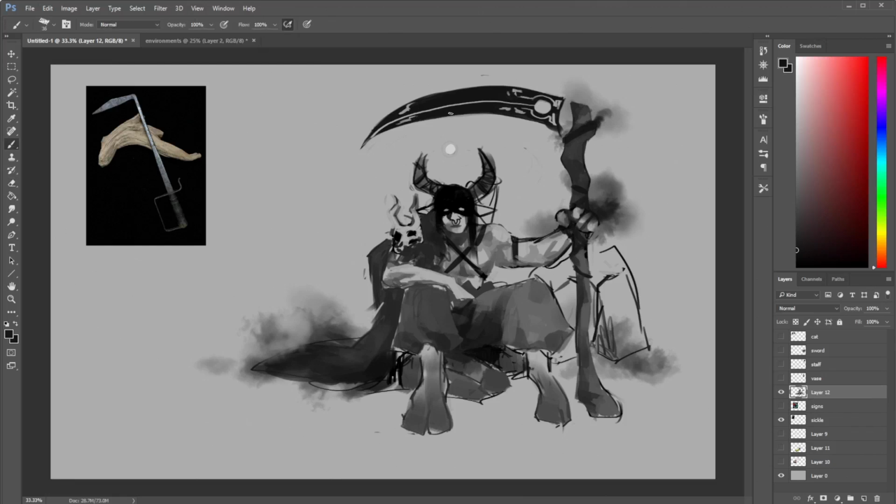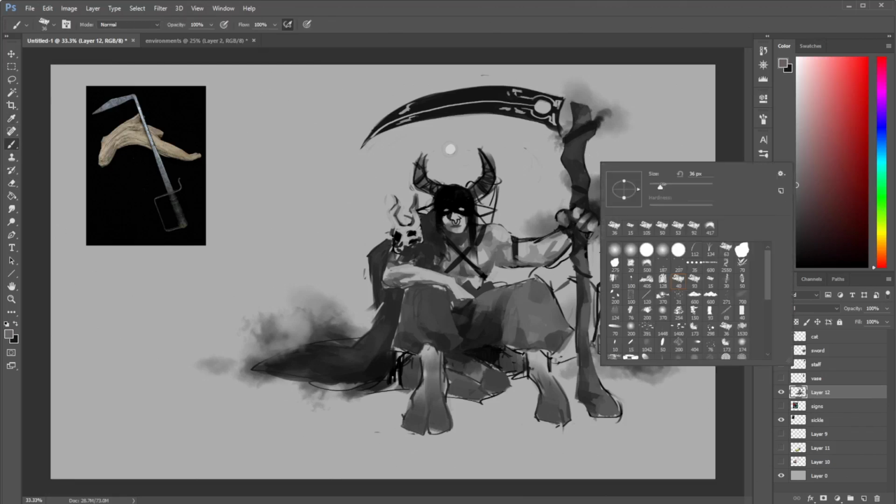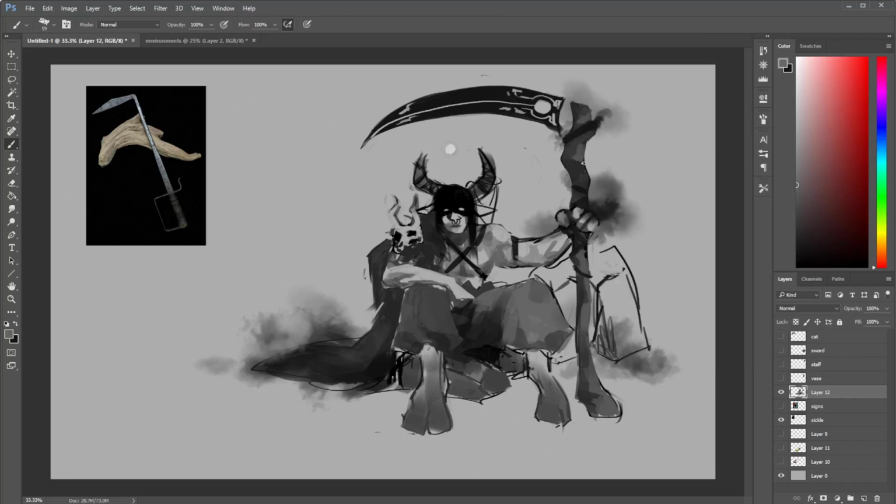That's close enough. Okay. Well, you get the idea of how you would go about designing weapons or designing any prop. Like, say, if you have a really cute astronaut girl, want her to be maybe texting on her phone in space.